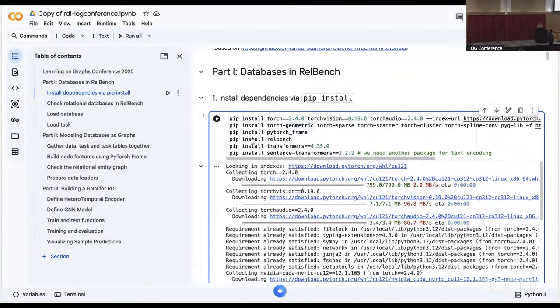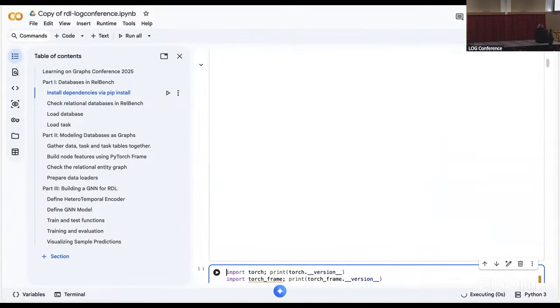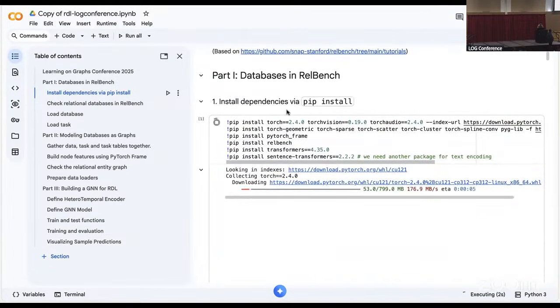It can take roughly 3 to 5 minutes. So while we are getting started, I would recommend running these dependency installations. It will install PyTorch and its supporting libraries. It will install PyTorch Geometric, which we are basing our hands-on development on.